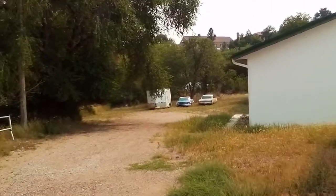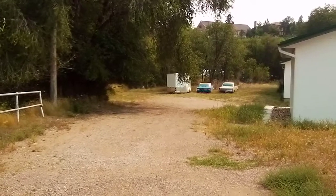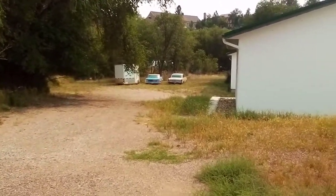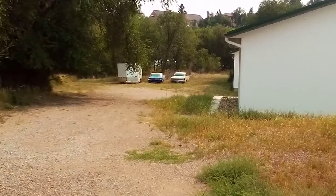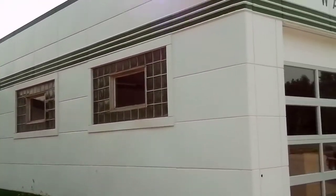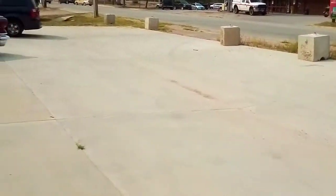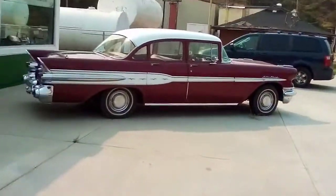I'm not going to get too close, but it looks like it's an old Texaco station. The two-bay garage. I would say circa 1930s, 1940s. Oh, fuel. There's a Pontiac and a Buick in the back. A 1960. It could either be a Catalina, Bonneville, Ventura. I can't tell from here, but it is a 1960. The other car to the right is a Buick. There are the windows, typical of the 1930s, 40s. Unless they repainted, it might have been a Texaco.